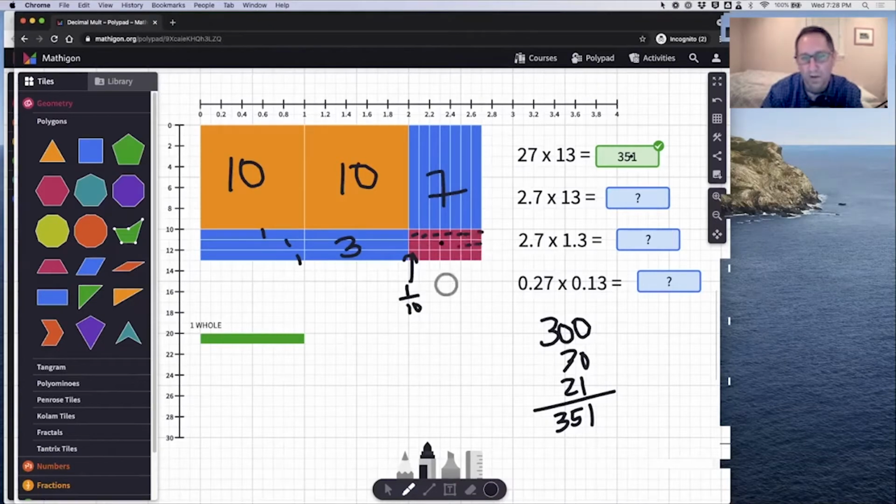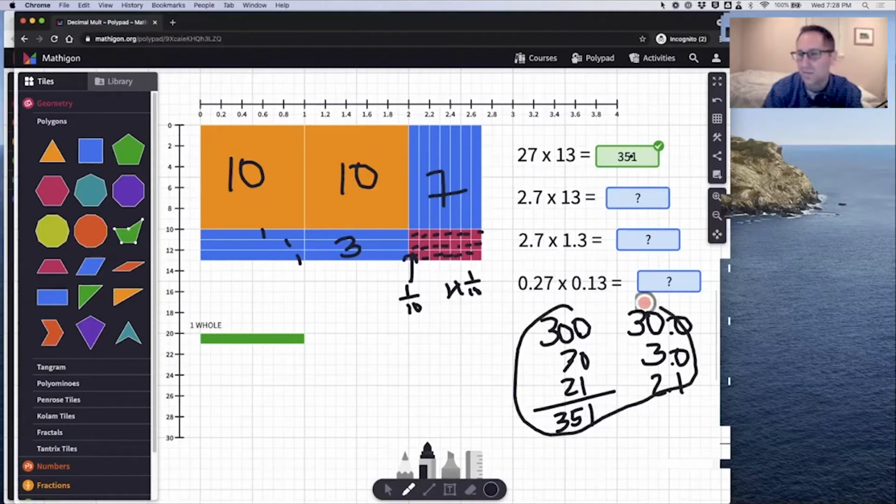Oh, one hole. 1, 2, 3, 4, 5, 6, 7, 8, 9, 10. 2 holes plus a 10th. That looks like 11 and a 10th, but you get what I was doing there. So what we saw was it was 30, 10, 10, 7, 3, 3, and then 2 and 1/10. And just writing this on the screen was a great connection of how we changed the multiplication question.